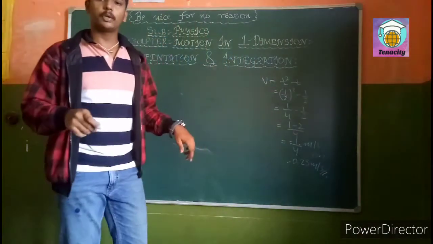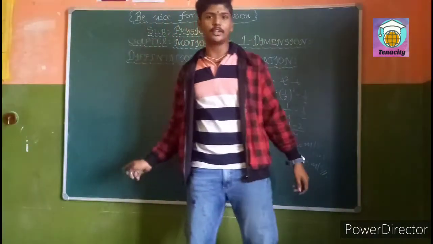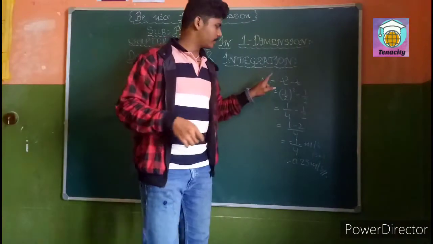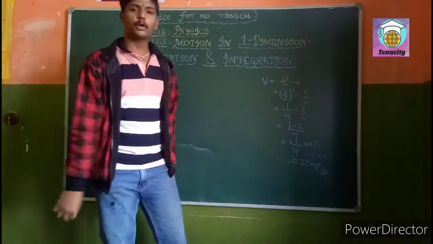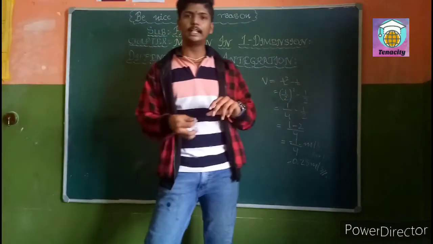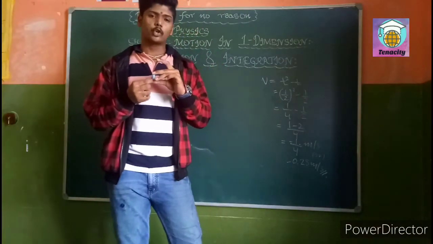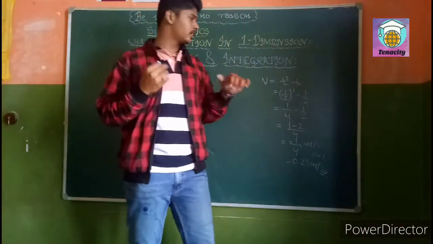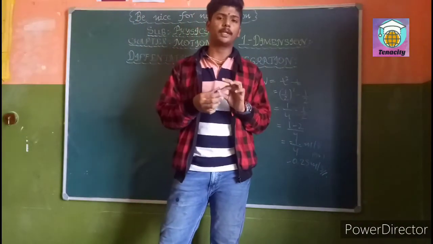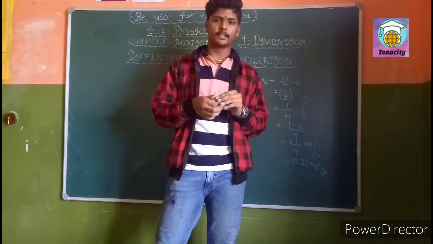So this was the third problem. Here there are errors, don't mind. The calculation is done on a new page, so don't mind. This is a very important problem, so concentrate well on it. This is the third problem based on maxima and minima. Still more problems will be discussed.